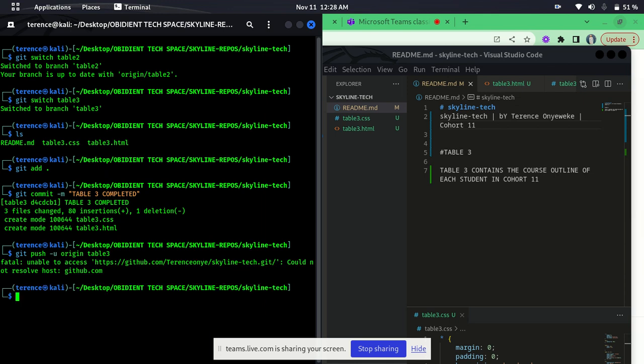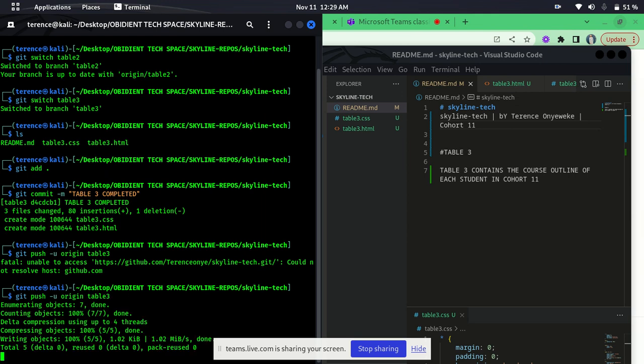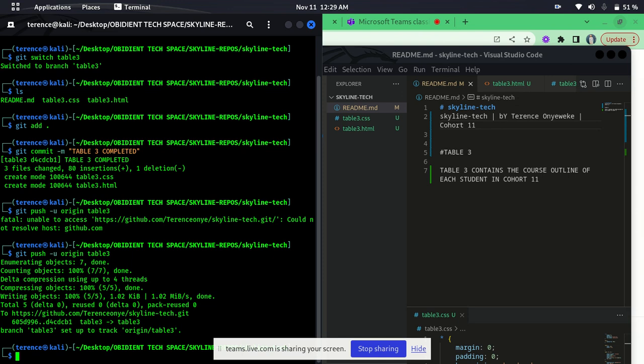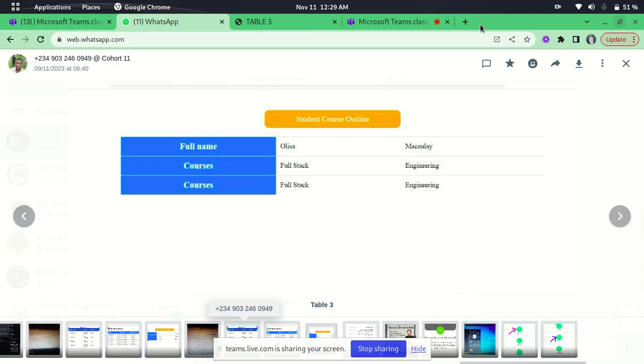Okay, when it doesn't push and you get this error, it's the network: couldn't resolve github.com, that you cannot see github.com. No, it's network. So okay, done. Are you sure they've not switched our network? Okay, it has pushed. That's push.